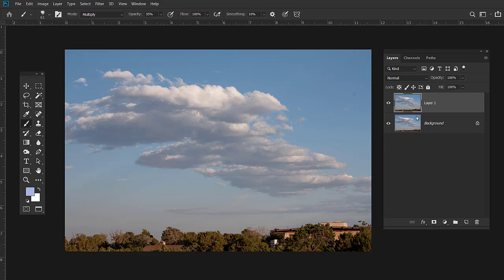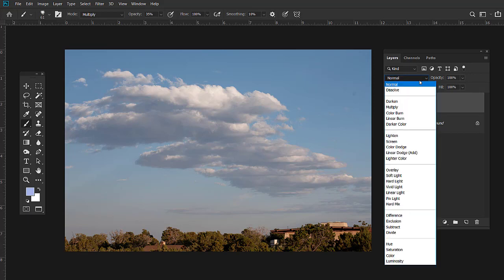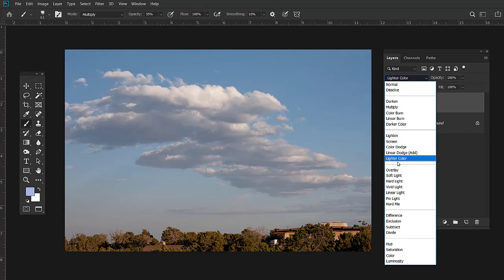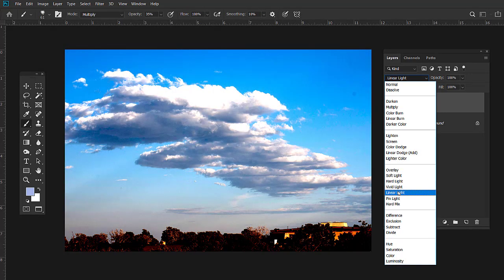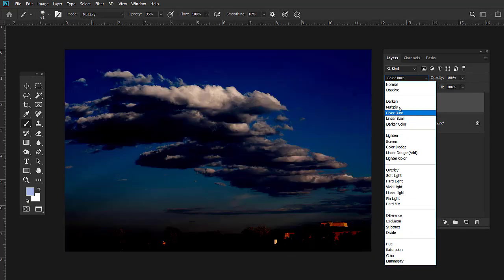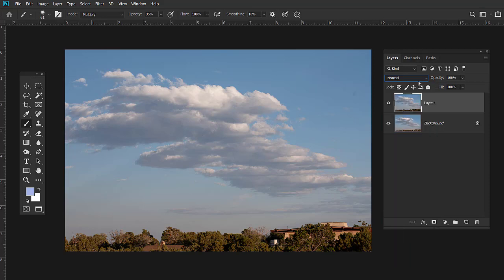Photoshop works in layers. So right up here where it says normal, I'm going to select it. Now watch what happens. Certain things start to happen, and I'm going to explain what's going on here. We're getting all these various effects because it's using pixel information to blend with the image underneath it. Let's do this. I'm going to keep that one normal. I'm going to make a brand new layer. I'm going to create a black and white gradient.